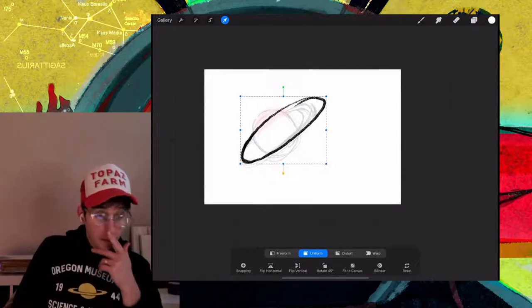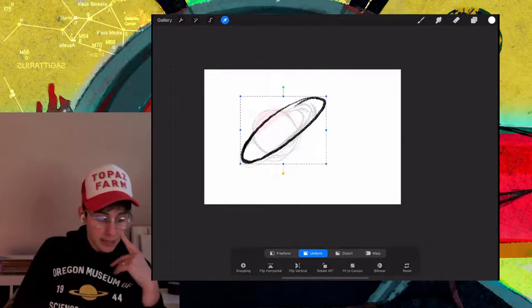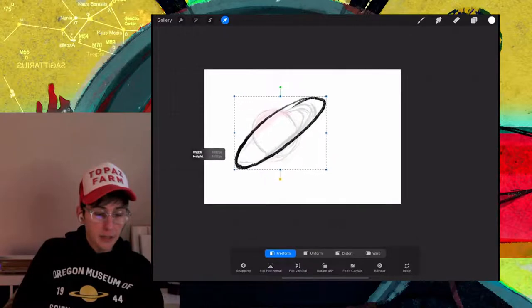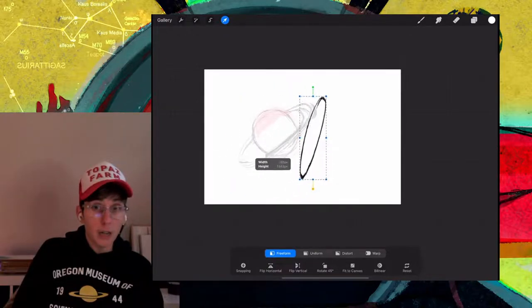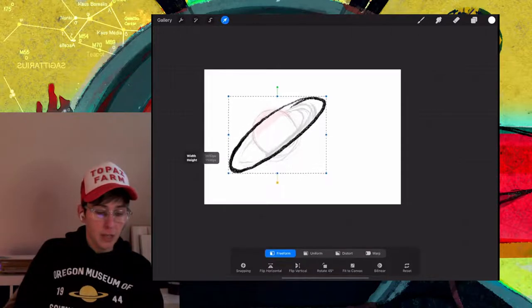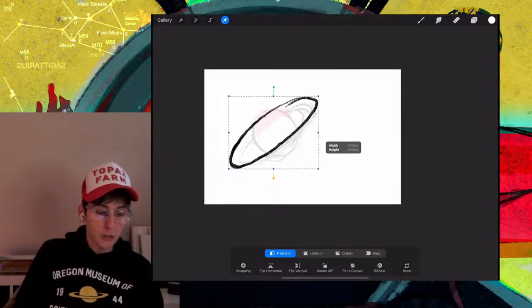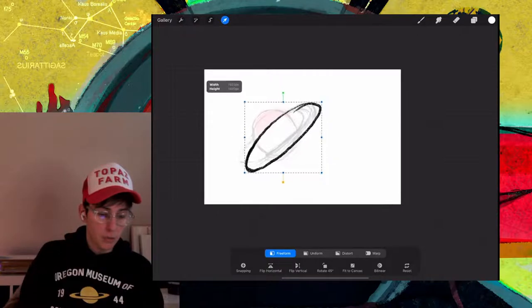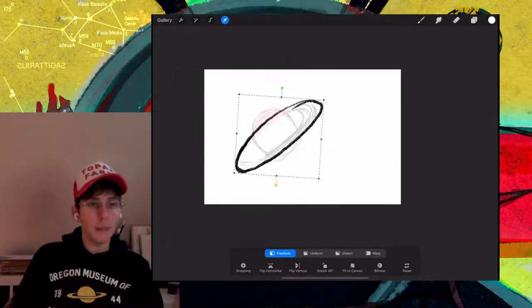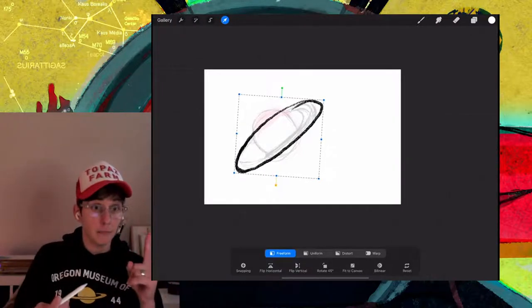But if I wanted to freeform, because I didn't want it to be exactly the same, I could click this little one down here, freeform in blue, and then I can do whatever I want. Like I can rotate it at the axis of that point. So let's say I make it bigger, but I also want to make it squatter. And in fact, Freeform's not doing it for me. So I'm like, God, I'm in technology. Why isn't this working? There's another way.